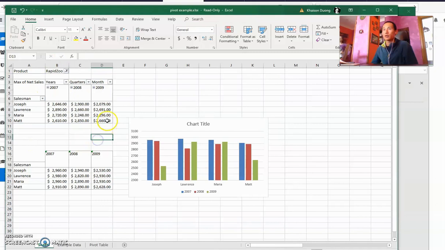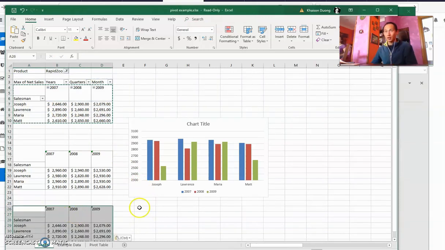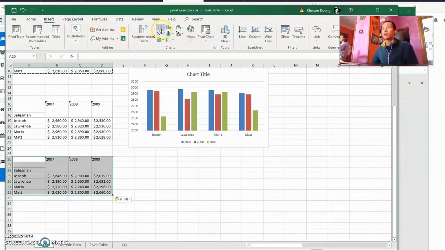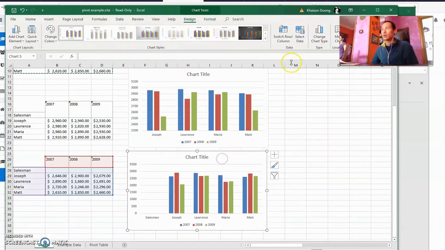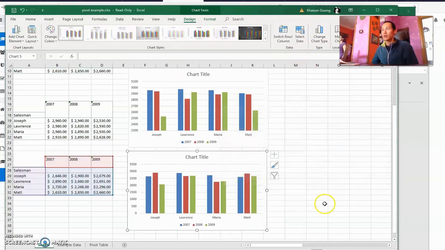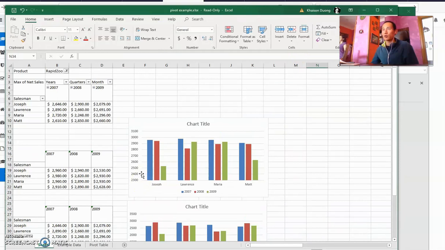Okay, so there's the Rapidzu data. Copy and paste, and we'll turn that into a chart. And again, I may need to get rid of that extra thing. And there we go. And I would do the same thing for the last one.